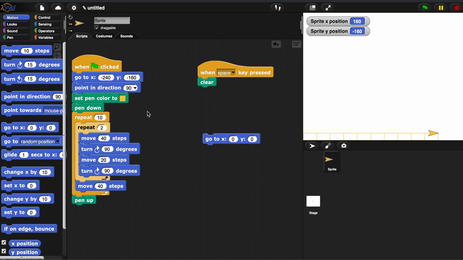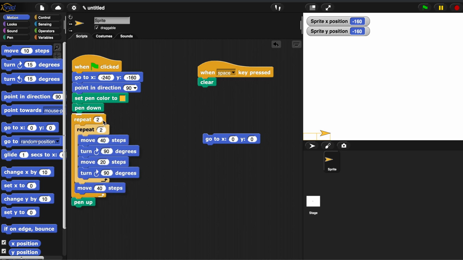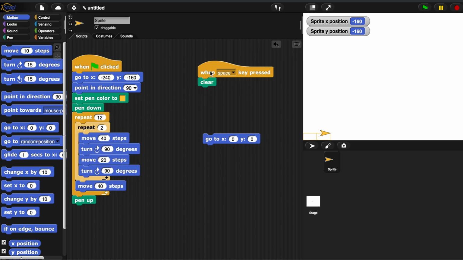Now I'm noticing, okay, well, I did 10 of these bricks that are 40 wide each. I can see this is a width of 400. I just need 2 more bricks, and that finishes out the stage for me. So I clear things out. I restart my script. Whoops. I clear things out. I restart my script. Oh, I did 2 instead of 12. I was like, what is going on here? Make that a 12, clear things out. I restart my script, and look at that.